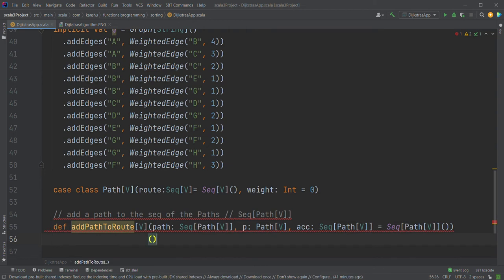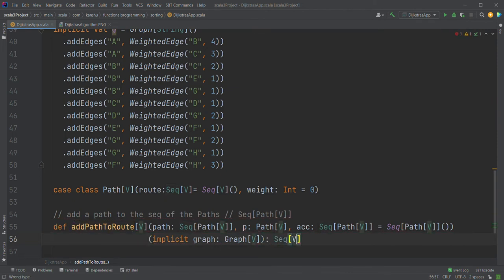Now we will require this graph every time, so we will declare it as implicit so that we don't have to worry about this graph anymore. And it is going to return a sequence of path of V, because we are returning the path.